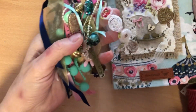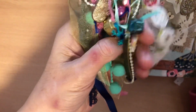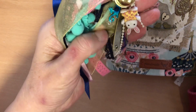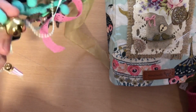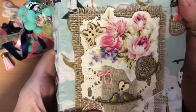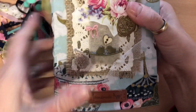My tassel I love, and I've seen a few people who have these tassels on their journals. It's just lovely, very tactile because it's got all different textures in it. There's metal in there, there's lace, there's ribbon, there's fluffy stuff. It's just lovely, and it even makes a jingly noise. What more could you want? I recently just added this cover to it. It had just a normal cover, just a basic cover.